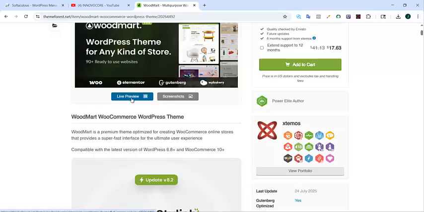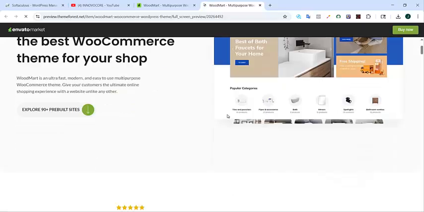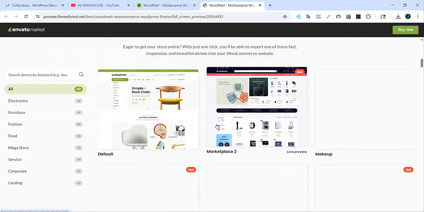It's really doing good in the e-commerce sector. So if you are building an e-commerce website, I recommend you use this wonderful theme, Woodmart.